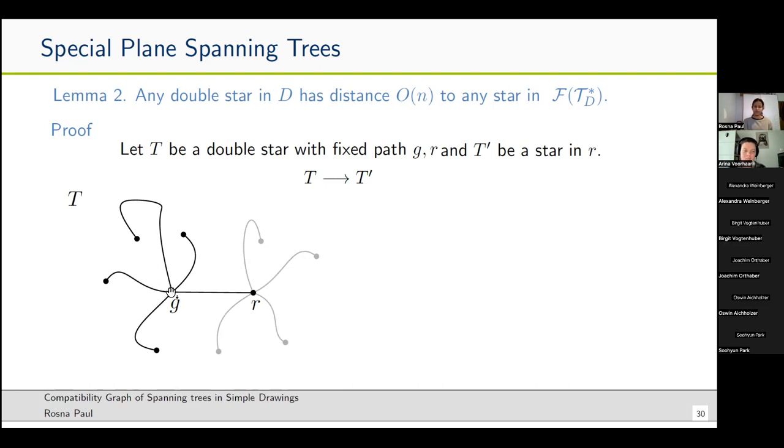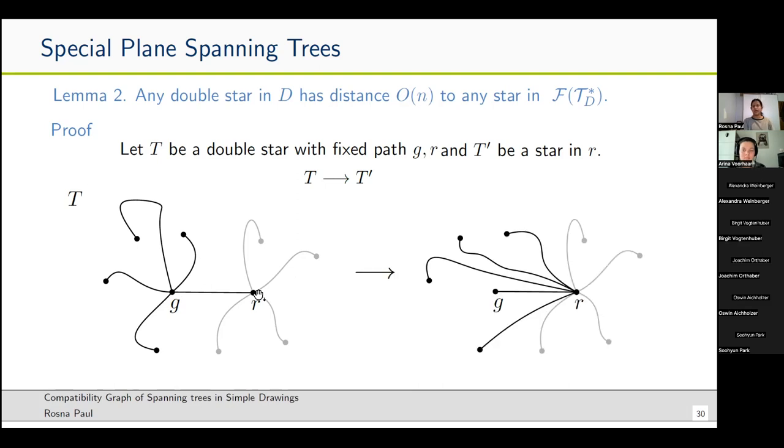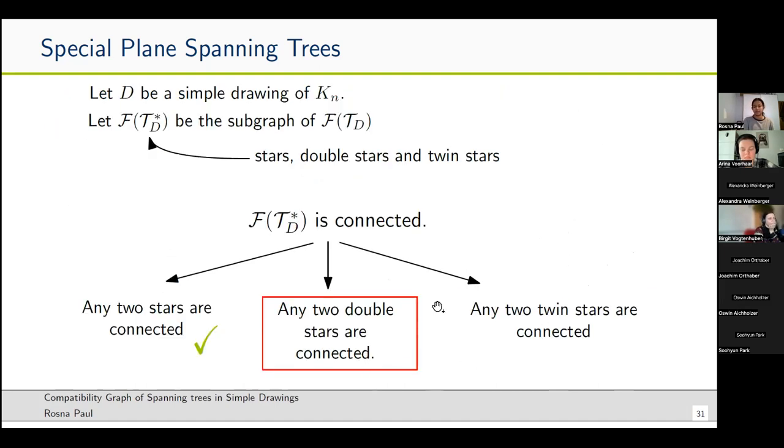So now we have a star in G, and there is a vertex R. By the previous lemma, you can always transform a star in G to a star in R. So in this way, I transfer the vertices of G to R by using the ordering. And then I will add back all the edges incident to R to this graph. And here, none of these edges will cross the newly added black edges because they are all incident edges. So this will be a plane graph and it is a star in R. So this is an easy proof. And in this way, you can always transform a double star to any star. So this part is finished.